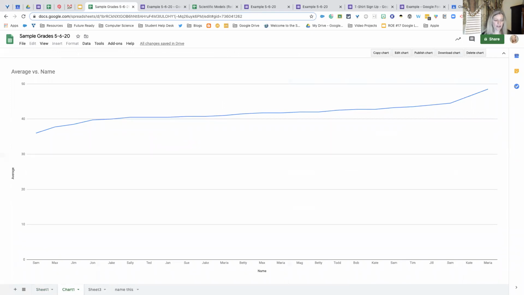Could I rename this? I could. Right here, I've got another drop down arrow. I could rename that to whatever I want. If I want to put an average chart, I can name it that. And then just click off, it named it average chart. I could protect the sheet, I could hide the sheet. So within a file, you could protect the sheet so that if you did share this document with someone else, they can't make changes to this sheet. You could hide the sheet if you don't want them to see it. Again, change color, delete, duplicate. You can move right or left, or you can even drag it right or left, kind of like with tabs. So a lot of different options you can have.